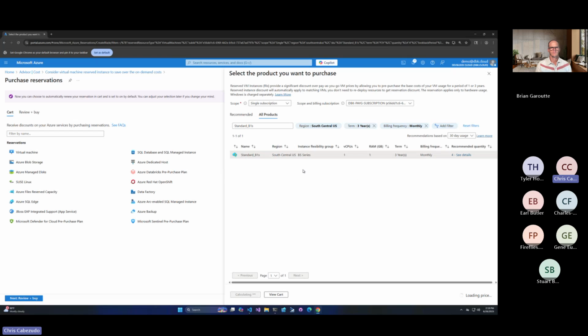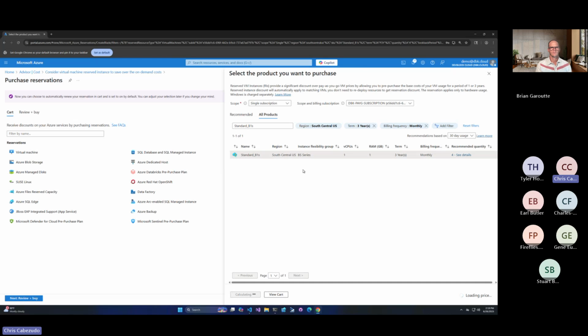Keep in mind, if you're working with a CSP, we don't want you doing this yourself. So your CSP will help you. In this case, Cloud Service will help you make these reservations and ensure that, as part of the CSP program, those reservations get placed. They may have enabled direct reservations for you, so you will be able to see these screens and commit to the reservations yourself. If you don't see these screens, just keep in mind it may be that your CSP wants to help you with this process. So you create a support ticket with them, and then you can come into the reservation.